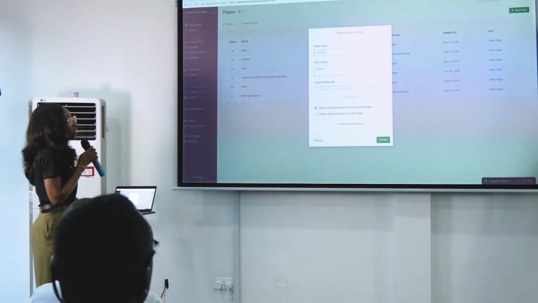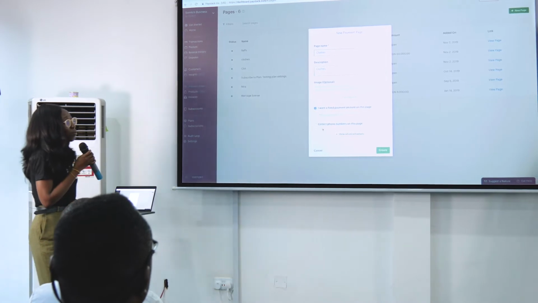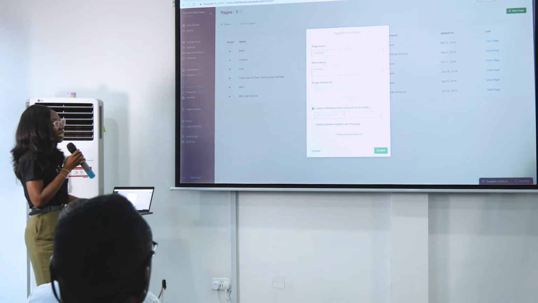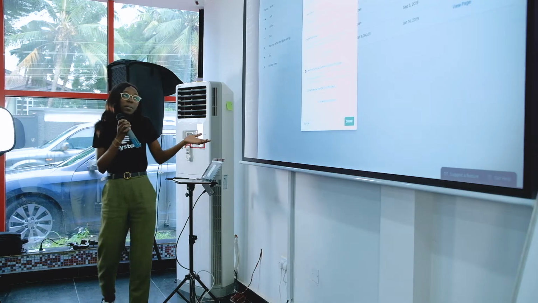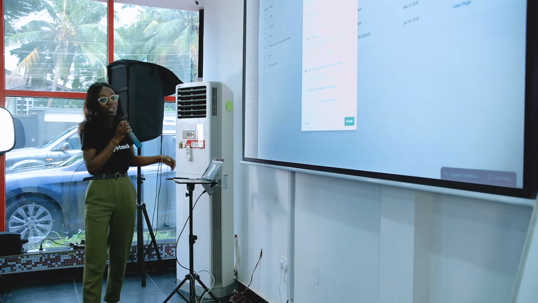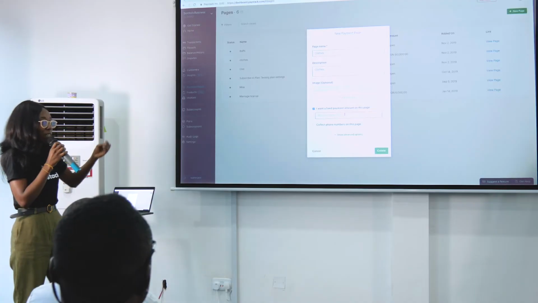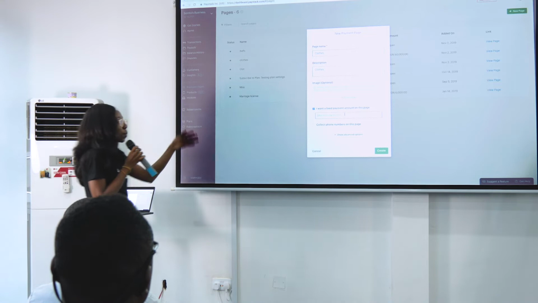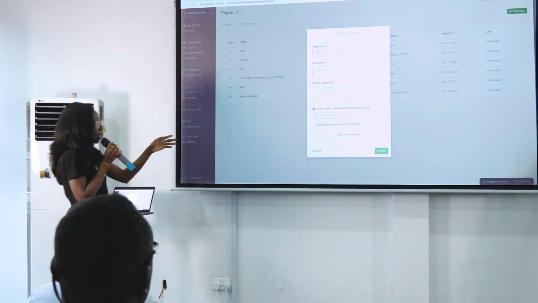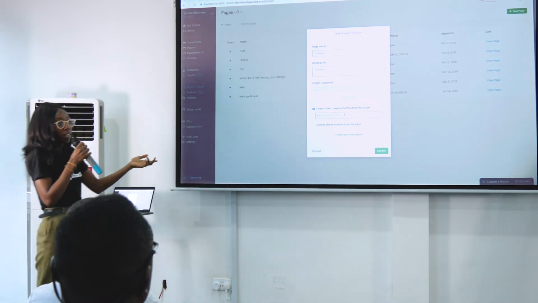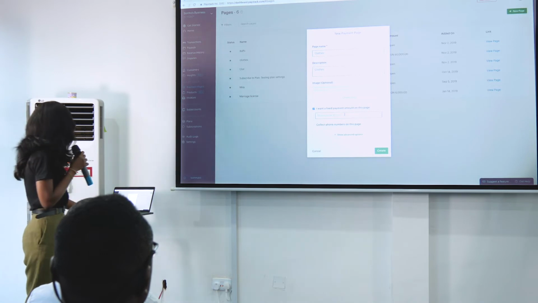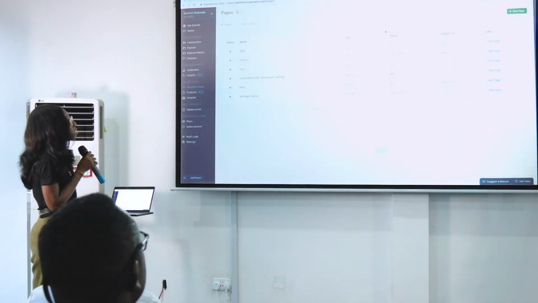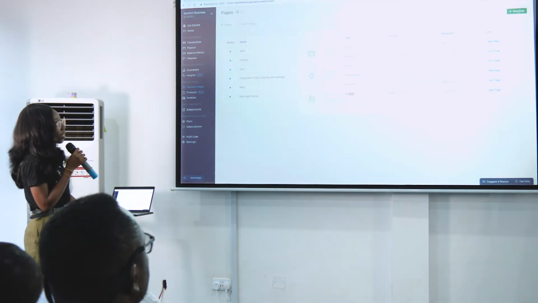So yeah, this could work for someone who sells, I don't know, bulk things like maybe cartons of biscuits, and you have a return customer. So you can just send them the link to that page. Every time they want to pay you for something, they'll come, put in the amount of the thing that they're paying you for, and then let you know that this is what I want. So that's basically it.